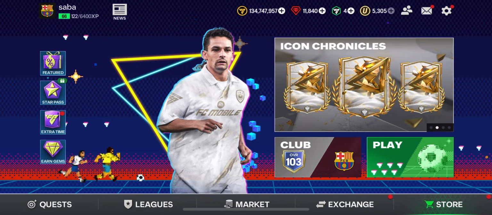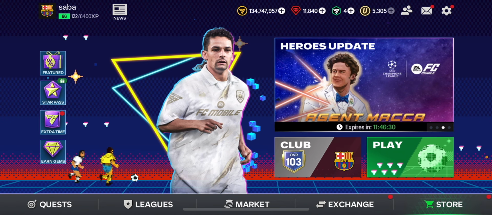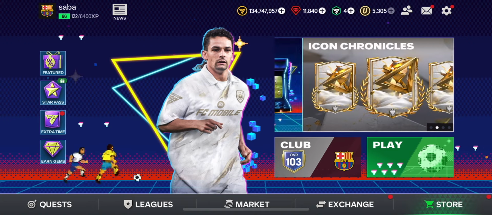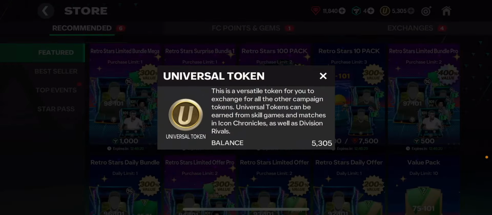I'm not sure how many we can exchange, of course, but if you've got at least like 1,000, I think that's gonna be enough. But maybe if you got like 2,000, that's gonna be even better. I'm not 100% sure. But if you don't have any of them, definitely go ahead and exchange your Universal tokens.